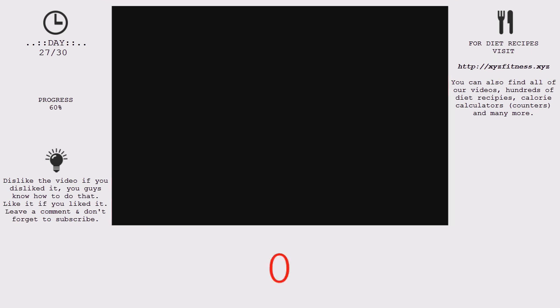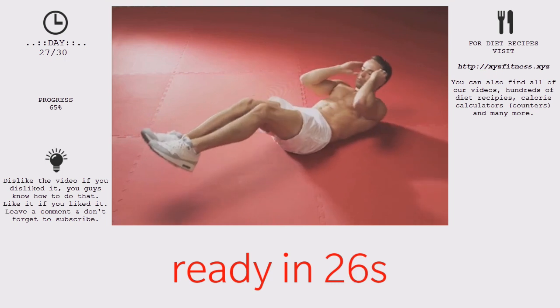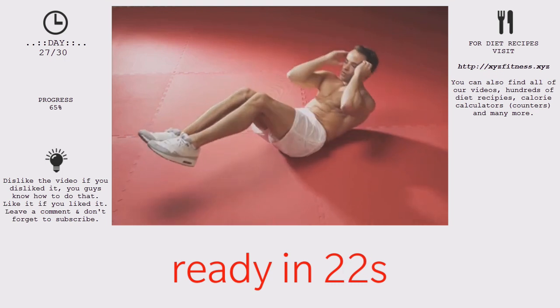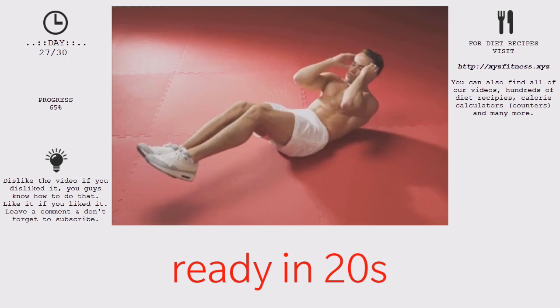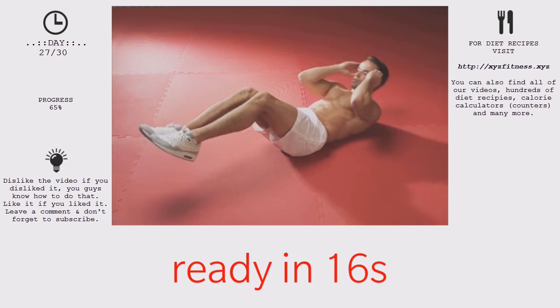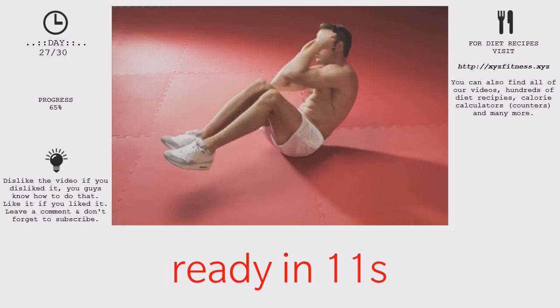Ready in 30 seconds. Lie with your legs in the air and knees bent. Bring your right elbow and knees together, then alternate. Lie with your legs in the air and knees bent. Bring your right elbow and knees together, then alternate.